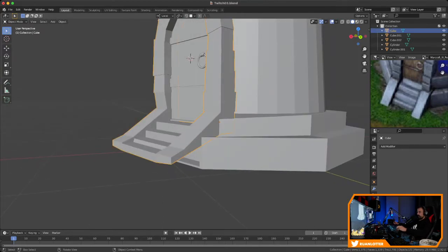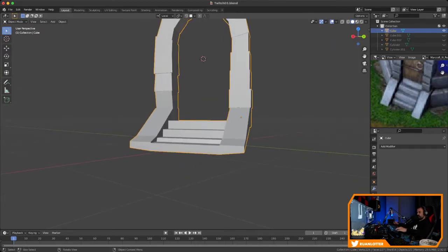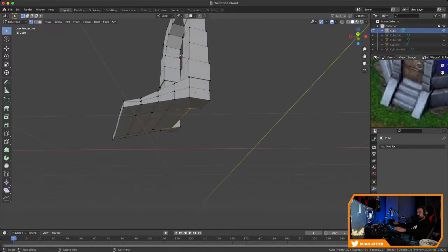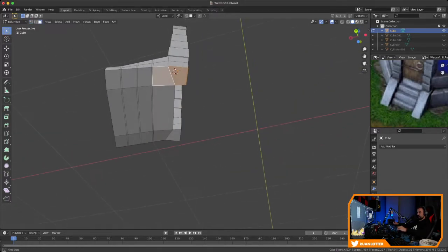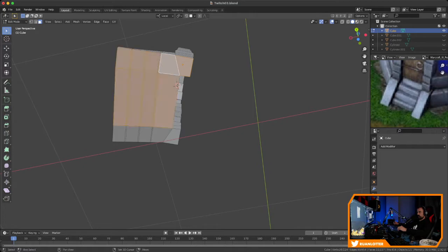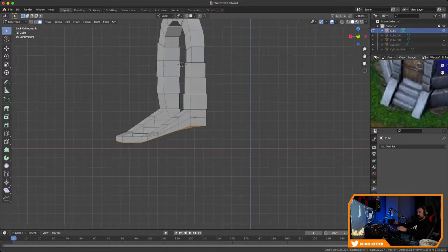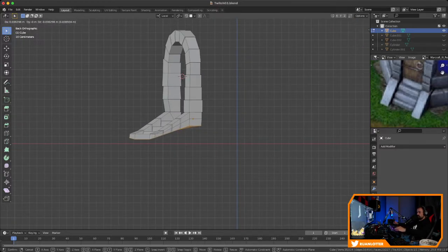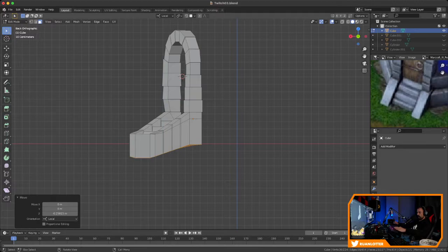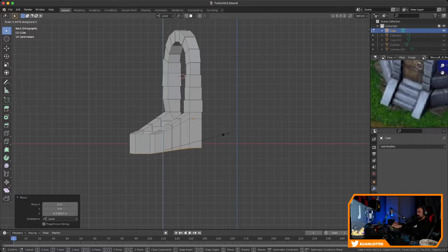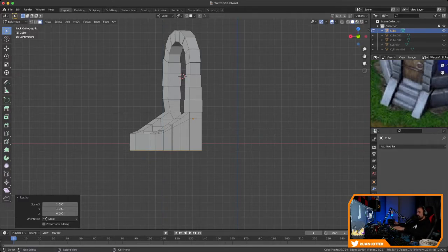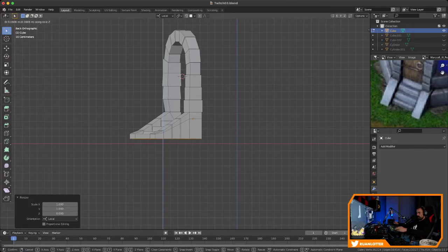So I'm first going to just focus on this. So Shift H, and then we are literally just going to take all of these faces at the bottom. So I'm just going to box select them like so. And then I want to look at this from the side and then just move them down. And then I'm going to do S, Z to scale them on the Z axis, and then 0 to flatten them out. And then I'm going to G, Z to move it up again.